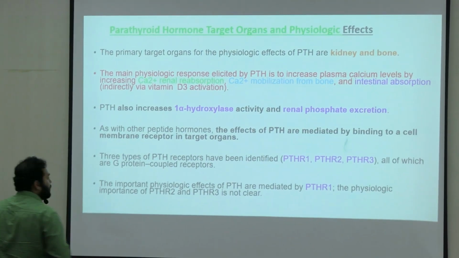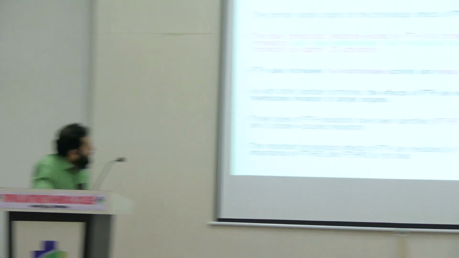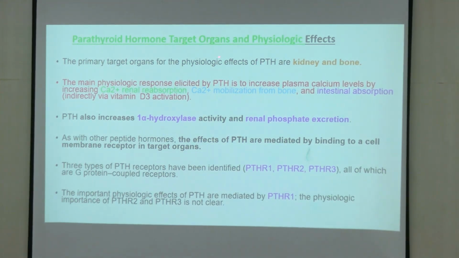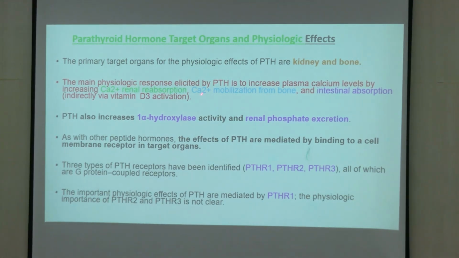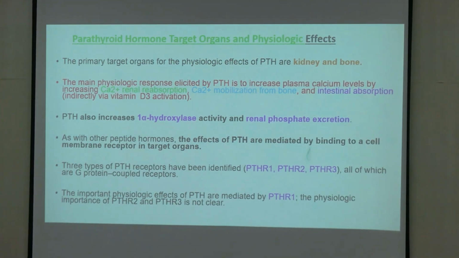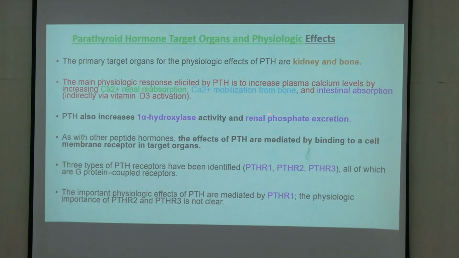See here, I have already started the mechanism part in the previous class. Let me continue the same part first. Here you can see the most important part highlighted: the role of parathyroid hormone, its target organs and physiological effects. The role is renal calcium reabsorption, calcium mobilization from bone, as well as intestinal absorption, which is called the indirect mechanism. Along with this, another important function of this hormone in the target organs is to increase the activity of enzymes, as well as to alter the renal reabsorption of phosphate. Here there is an increased excretion of phosphate in the renal system in the presence of parathyroid hormone. I am going to discuss that.